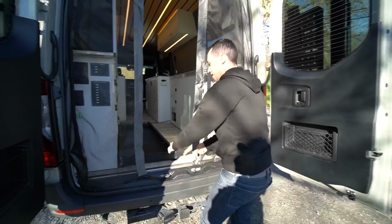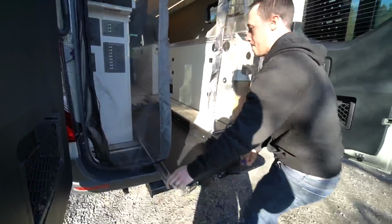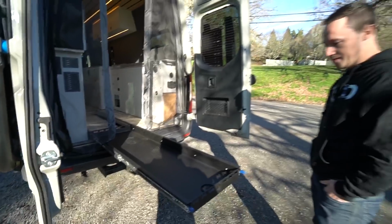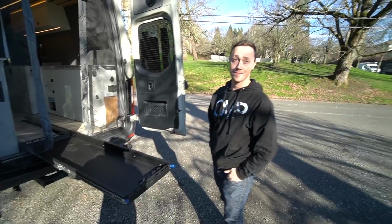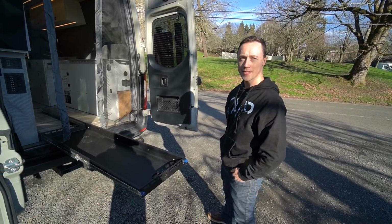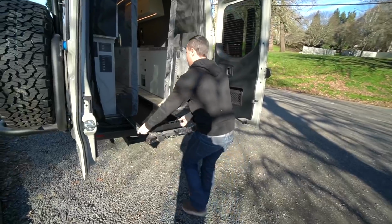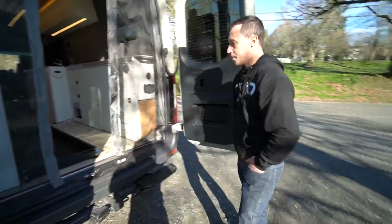We've got the Flatline slide-out bike tray. Full extension, so you could put bikes on the rack in the back or inside, or have four, which is probably what they're going to do. They're probably going to have their two gravel bikes and their two mountain bikes. So they're mountain bike enthusiasts. And obviously they're heavy rated. I think they're 500-pound drawer slides.